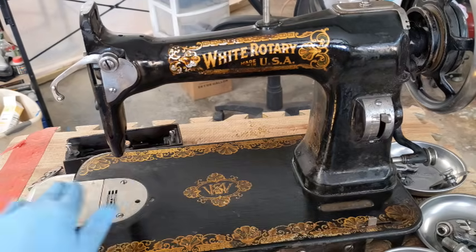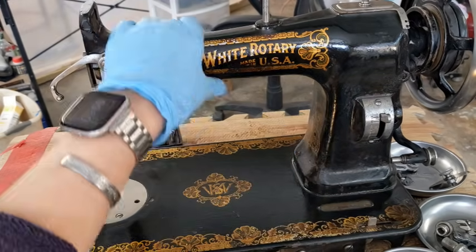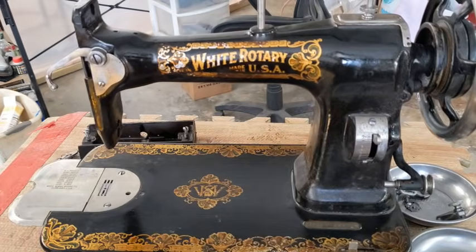I can't buff them off. It just is what it is. But she is clean. She's just worn, you know? But that's okay. That's okay. That's giving us a good place to start.